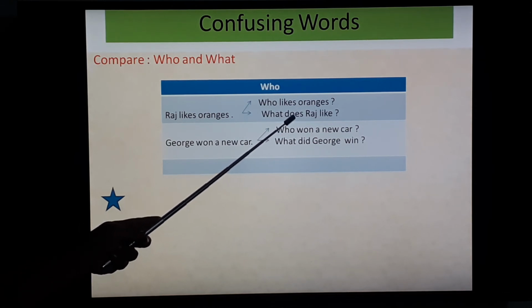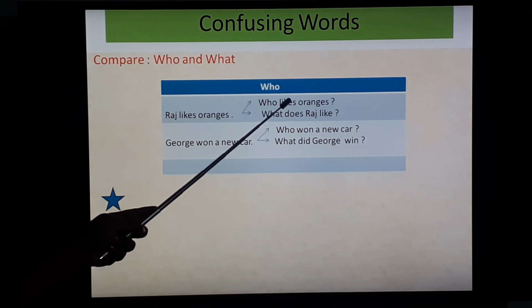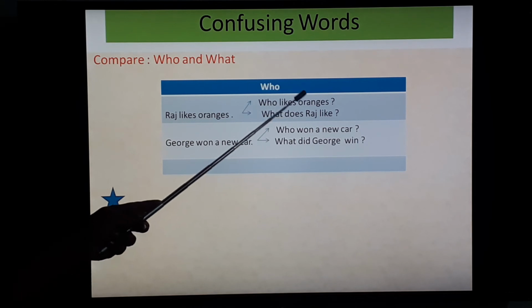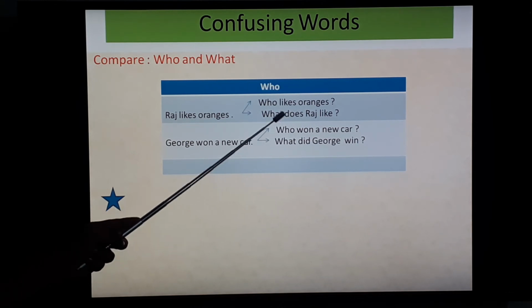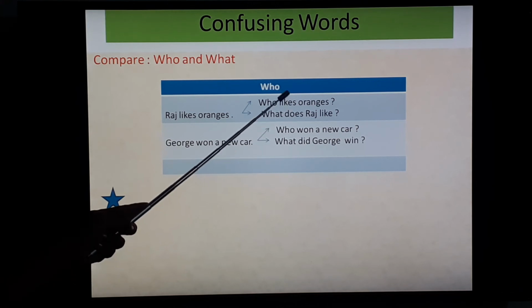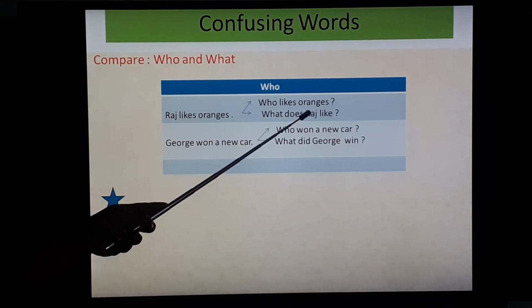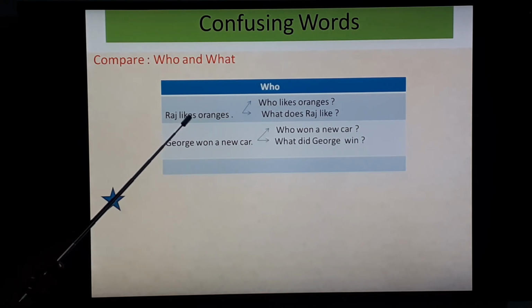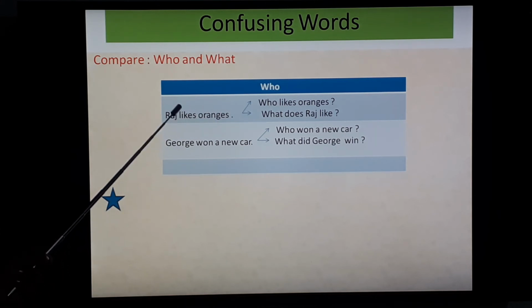Does. So this is the example of simple present tense, and we have already seen in my series of tenses regarding simple present tense that when you frame an interrogative sentence you have to use do or does. So with third person singular he, she or it you have to use does, and with the rest of the others you have to use do. Here Raj, this is third person singular, that is why does is given. So here likes, s is added because here does is given. So in reply you cannot put does, instead of that you have to put s or es along with the verb.